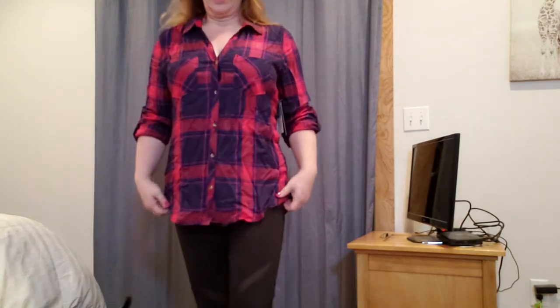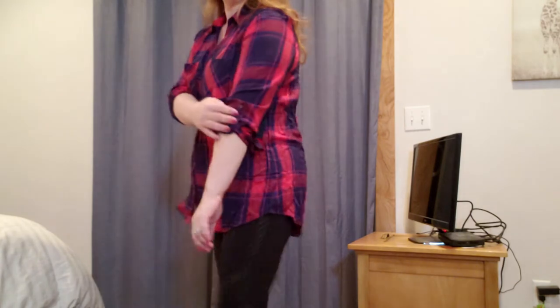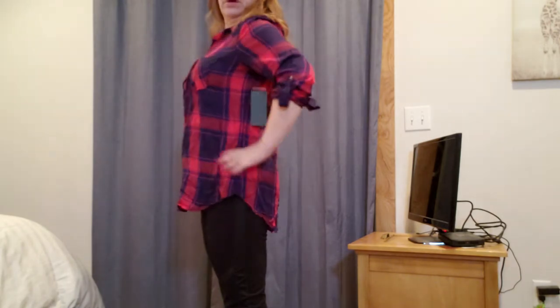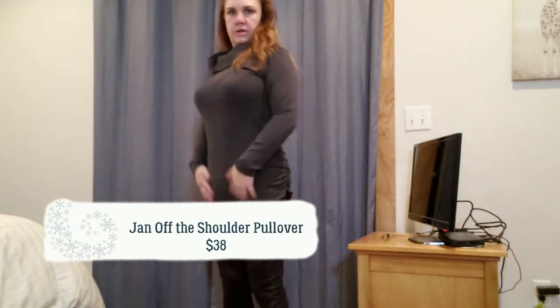Here's the plaid shirt. I do have plenty of plaid — it's not super big, but I don't know if I would go down a size. It's comfortable, kind of loose in the waist a little bit. Let me get closer so you can see the neckline and the sleeves — they're so cute. I don't think I feel fantastic in it, but we'll keep going and see what else I like.